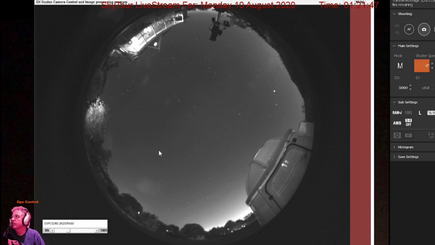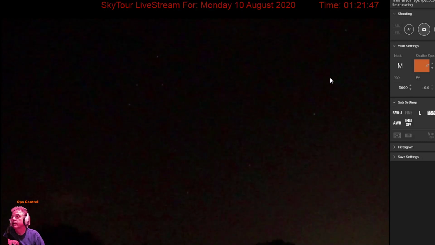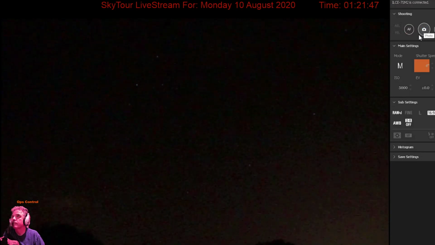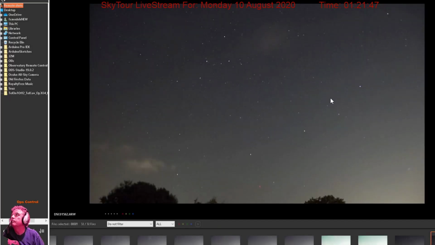We saw the stars before, so I'm not sure why we're not seeing the stars now. Maybe it could be glare from these lights. But I will find out. These are all lights on my property. I have to turn them off. Okay. Let's see what we've got. I see clouds, but 4 seconds at 5,000 ISO.